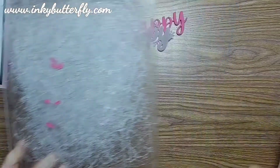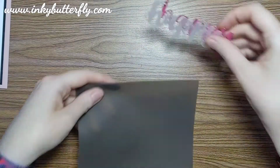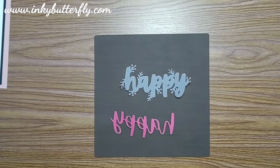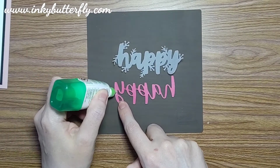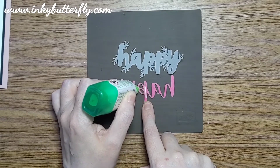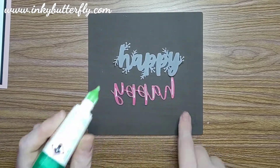I'm going to make sure all those little pieces are off this cutting plate, so that when we go to die cut our main image, that's nice and clean and ready to go. If you leave little scraps of cardstock on your cutting plate and run something else through, they can leave impressions on your cardstock and ruin the look of it. So always worthwhile just taking that moment to make sure all those little scraps have been removed.